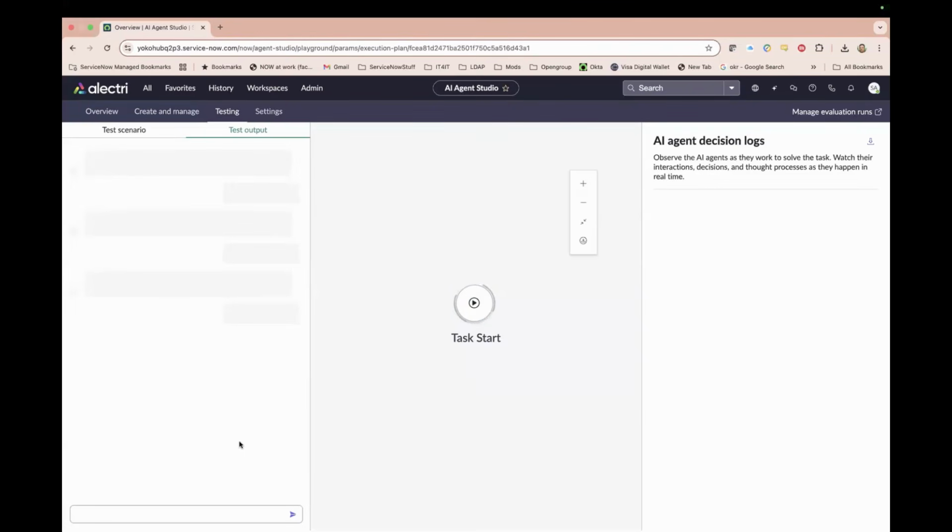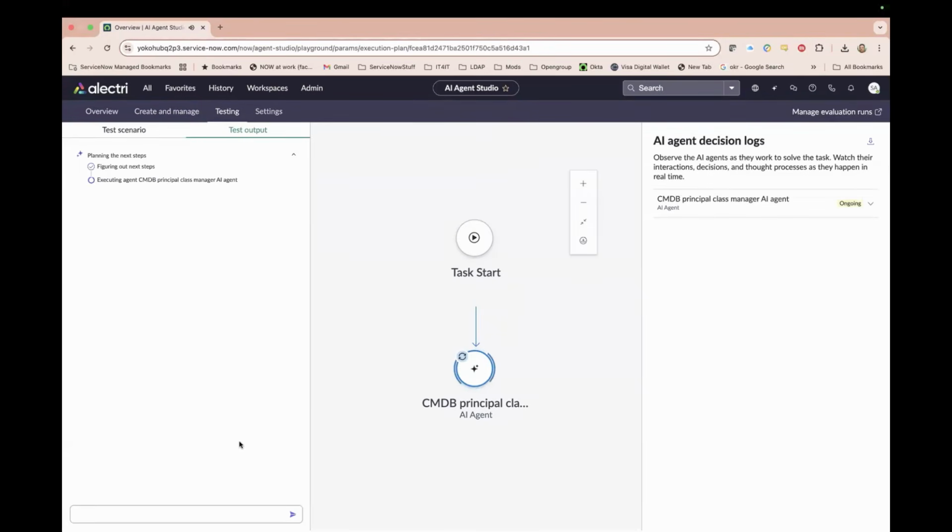The nice thing about the AI Agent Studio is you can kind of see what it's doing here as I'm testing it. As we start to create more and more agents, I basically liken this to an army of agents that you can employ in more comprehensive processes. And you can see some of the stuff that it's doing here and what it will recommend as a result. So I expect over the next couple of years, all of these agents will really start to make much higher value when they're strung together in a more comprehensive flow. But we're creating the army right now.